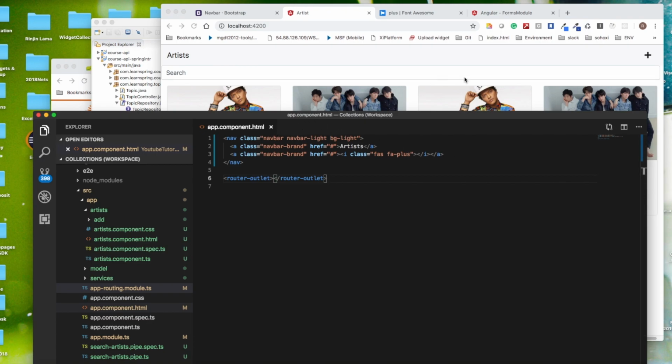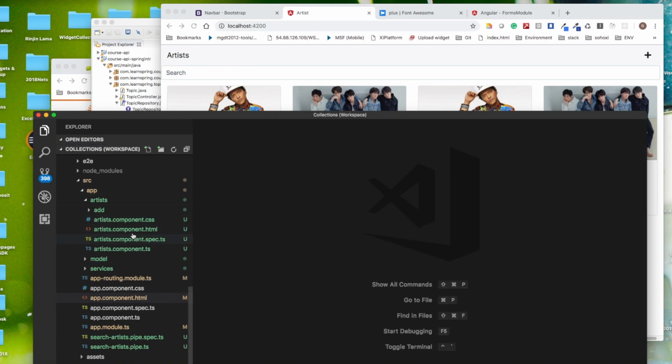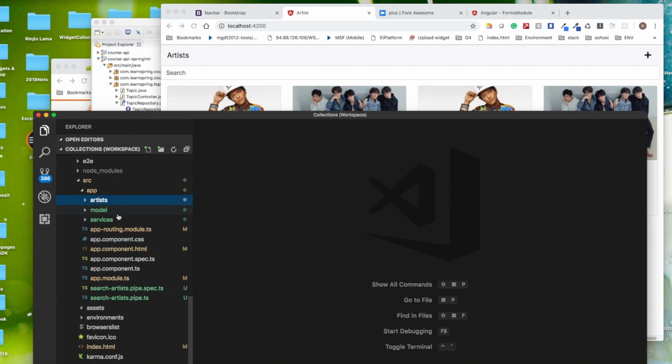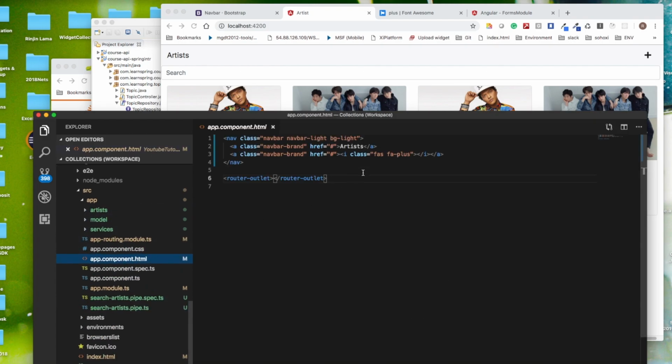This button is on the artist itself. No, that button is on the home page right here. So instead of using this, I'm going to use a router link. The router link is going to be add, /add.